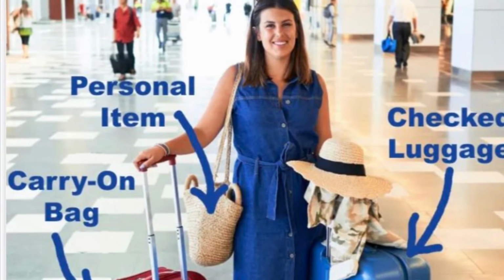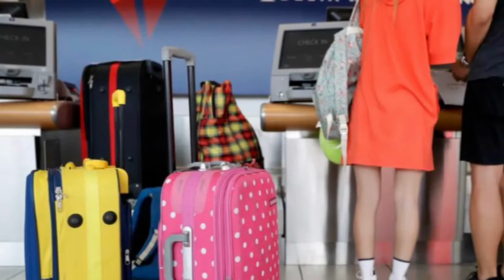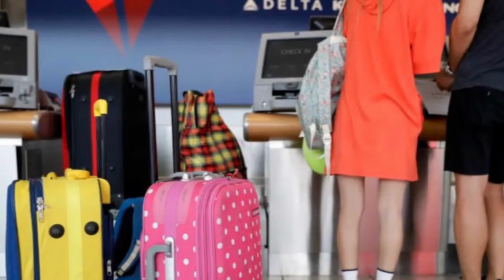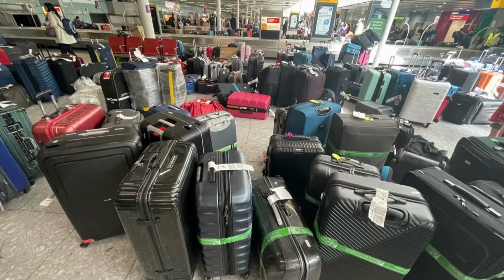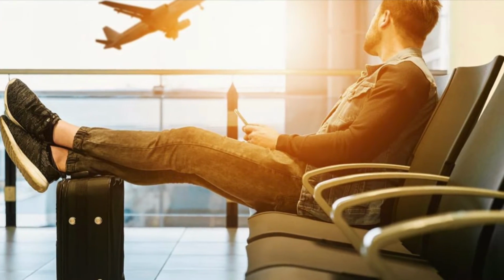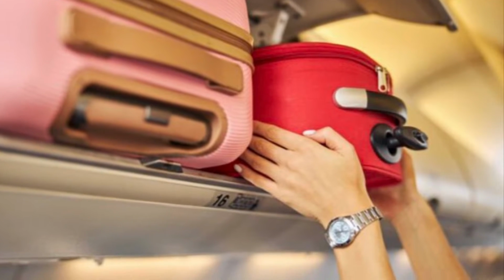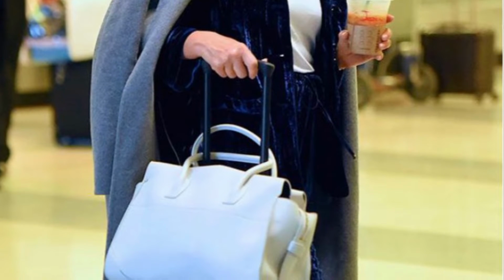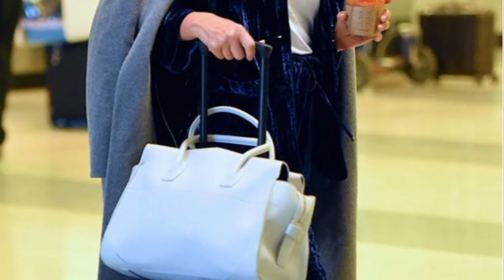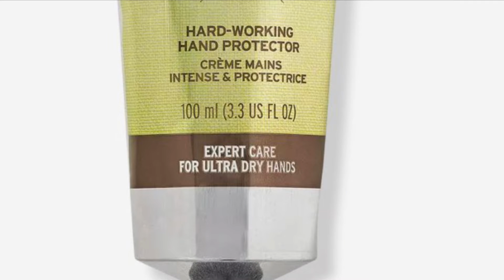If possible, put your liquids in your checked bag. But what if you don't want to pay for a checked bag or run the risk of your bag getting lost? Many of us try to survive carrying a small bag onto the plane, what we call our hand luggage. If you choose to place your liquids in your carry-on bag and take it with you through security, based on my experience, there are two rules you'd need to follow in the UK.